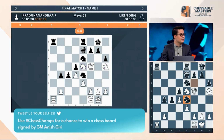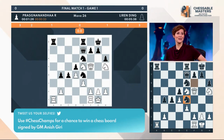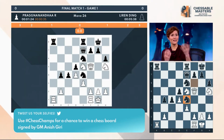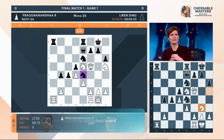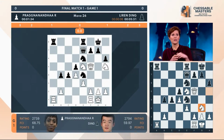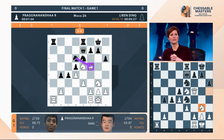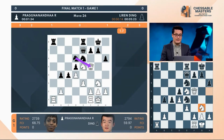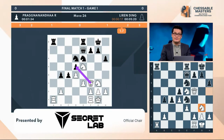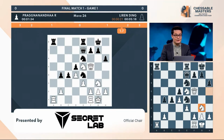Yeah. What do you think of this? I actually thought he would just capture the knight. But anyhow, here with this knight jump, I kind of like it now that I've seen it. I think the whole idea is to actually step the knight back to the d6 square and kick the white queen away. Yeah, you can kick the white queen back. I'm not sure where it goes, but for example, the white queen could step back, maybe attacking this pawn. It's still unclear.